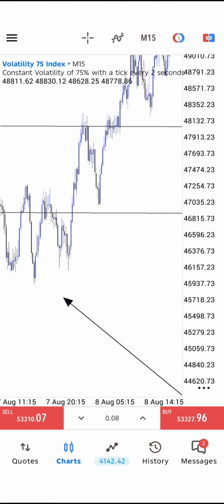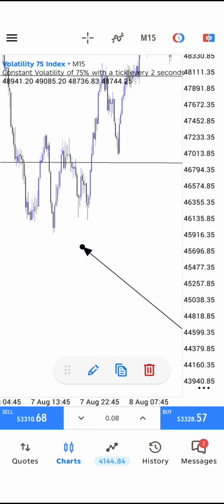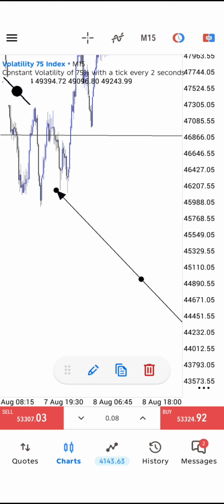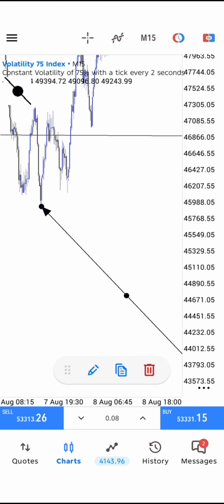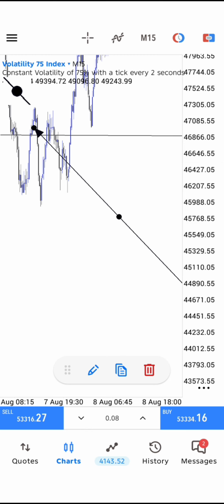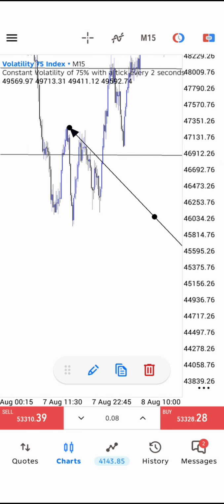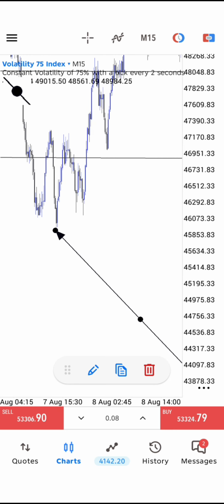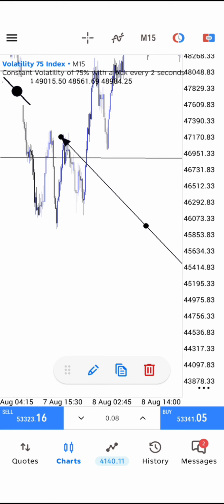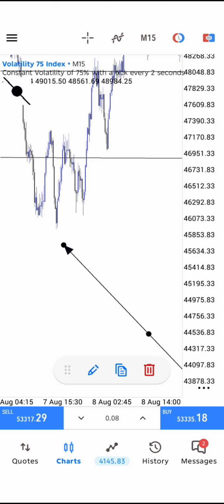Now this is the 15 minutes time frame. We saw what happened here. We had a lower low here, a lower high. Then we have another lower low here, which took this one. We form another lower high here. So we're supposed to form another lower low, then price will keep on going down, right? Now look at what happened. It failed to go below this one here.